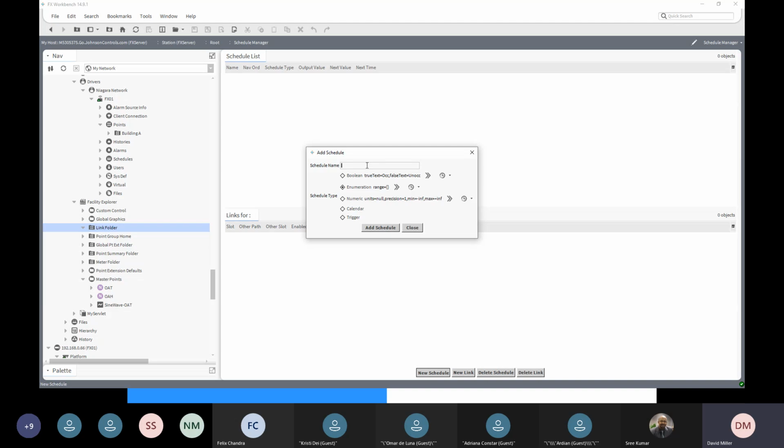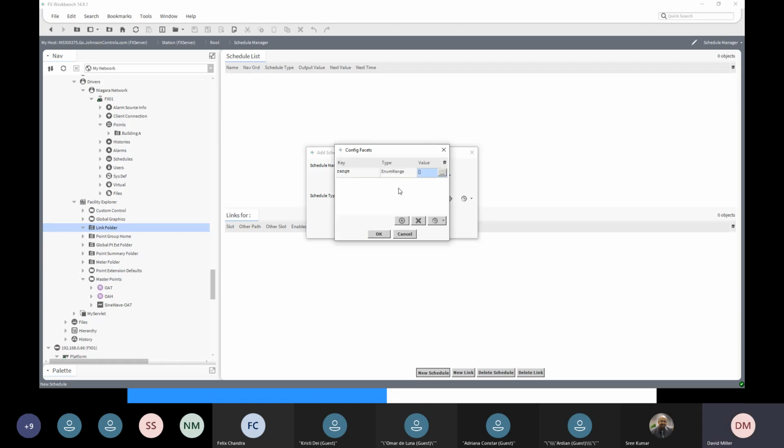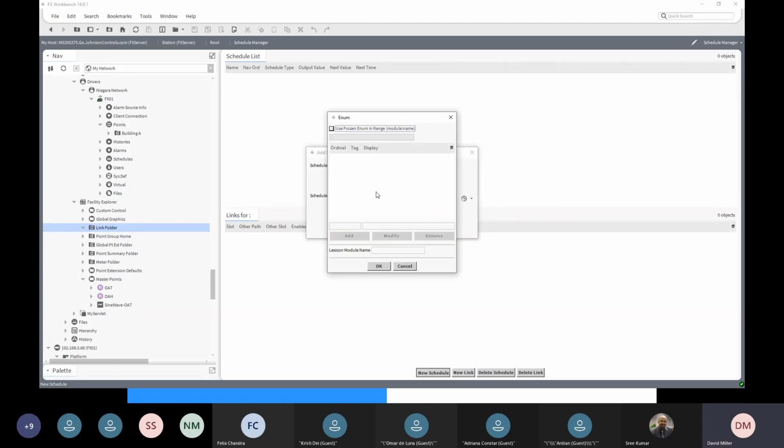We'll call it the master schedule. And it'll have an enum point that is 1 is off and 2 is on.